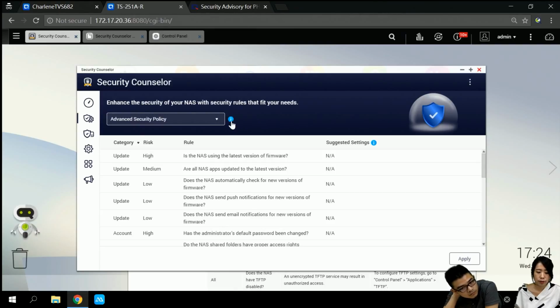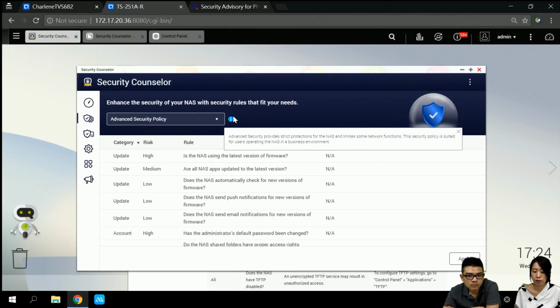And the advanced security policy suits a NAS working in a business environment.